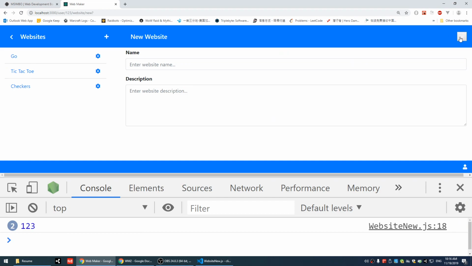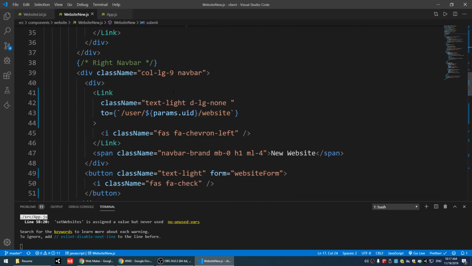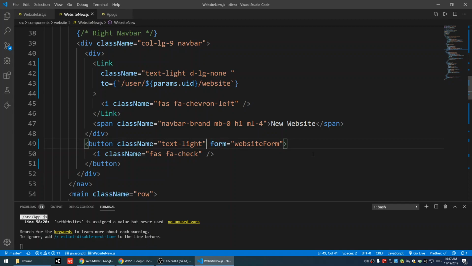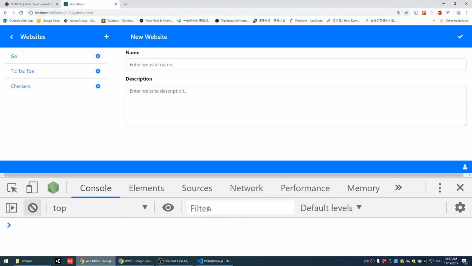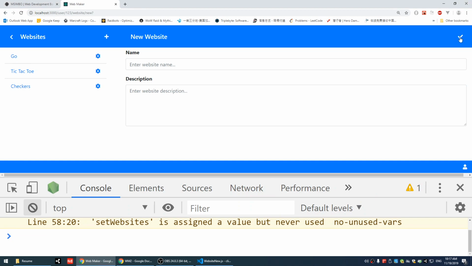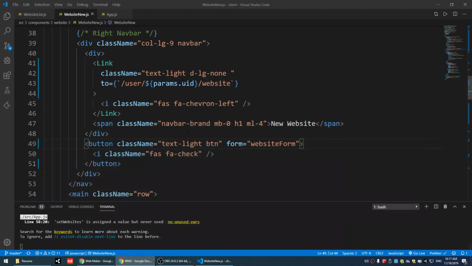And you can see the check button here. The button has some default style, so it changes how the button looks. It just makes it look bad. To fix that, you can just go to the button and add a class to it, adding the btn class to it. I think it's going to fix it. Yeah, the btn class removes the background. So now the check button is fixed, just by adding the btn class to it.